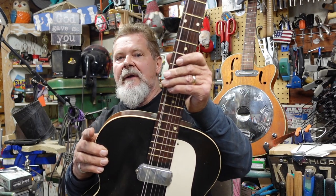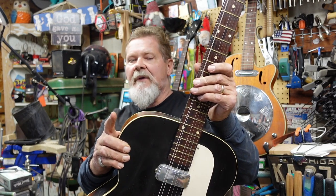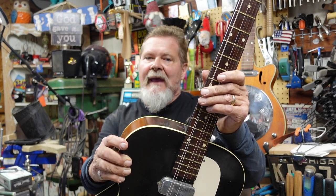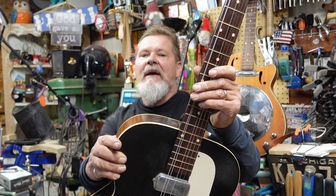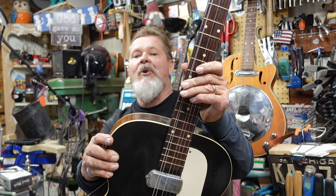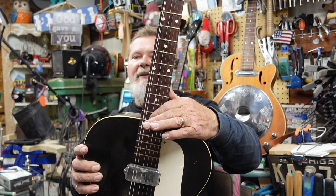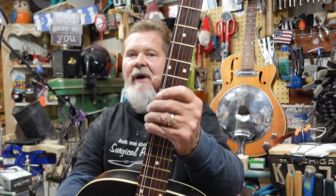Okay, so while we're looking at this, this guitar was a little bit different than some of the other ones that we're typically used to seeing come out of the econo arch top lines in America. That would be K's and Harmonies. Sometimes you would see, especially on the Harmony, something that said steel reinforced neck or reinforced neck, meaning somebody put a piece of metal in to make the neck stiffer. But this one, believe it or not, has a truss rod cover.